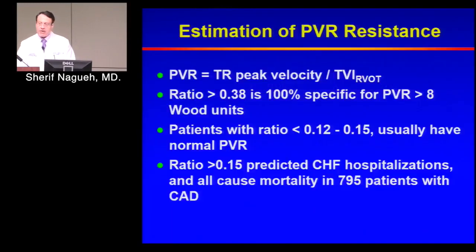How about pulmonary vascular resistance? The concept of pulmonary vascular resistance is pressure over flow. So a group of investigators tried to make their life easier and make our life easier and said, okay, what do I have as a surrogate for pressure? They used the peak TR velocity. This is the 4V squared. And what do I have as a surrogate for flow, for cardiac output? Let us use the time velocity integral of the RV outflow tract.